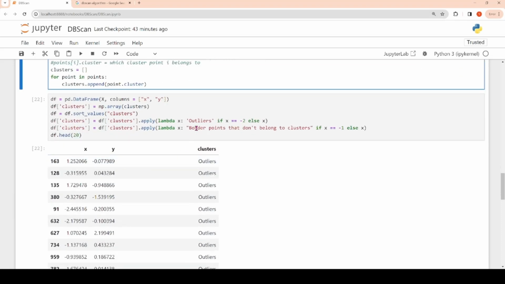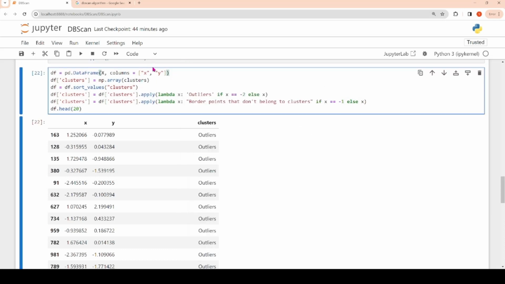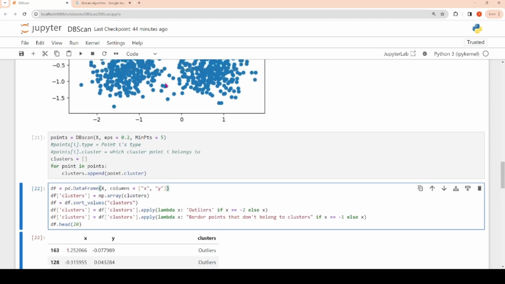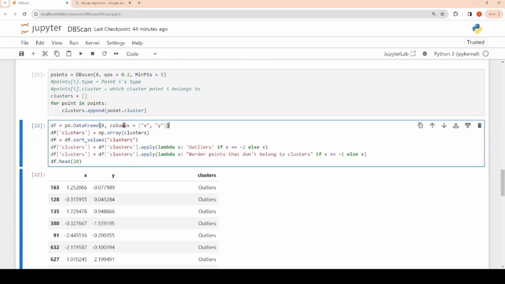So what we're doing right here is constructing a data frame that has initially the x and y coordinates of these, and we also add the clusters column right here, which is the cluster that each one belongs to. Then, since the values of the clusters are -1, -2, 1, 2, and 3, we sort them.